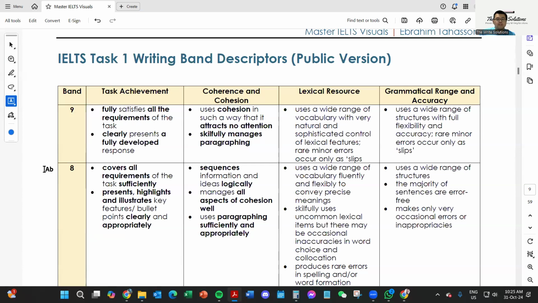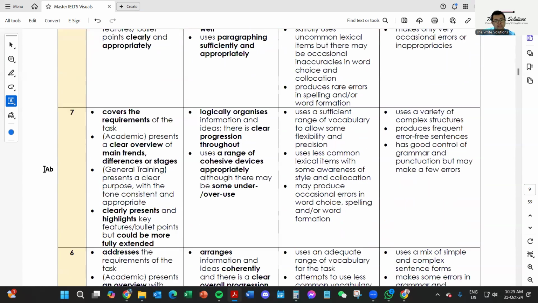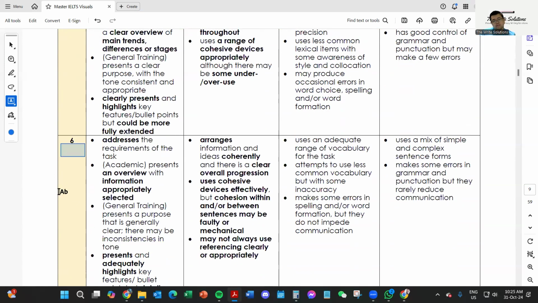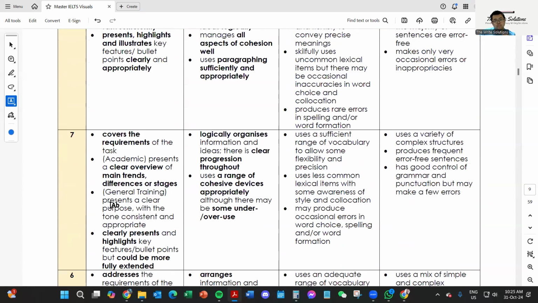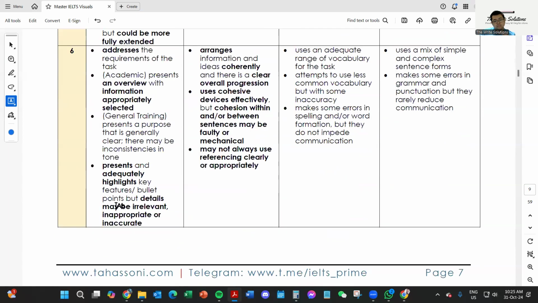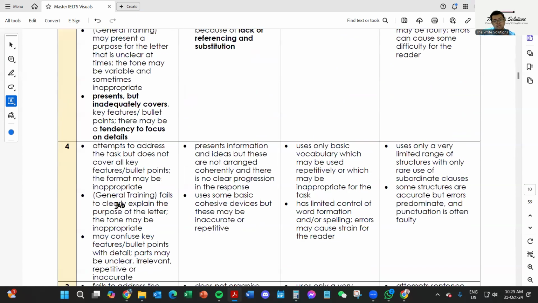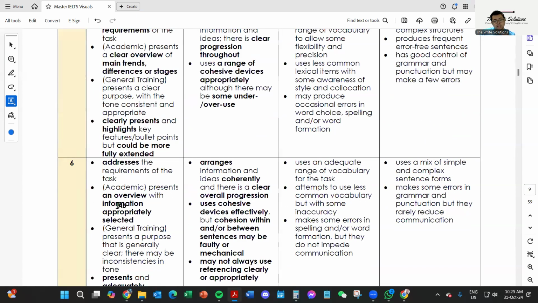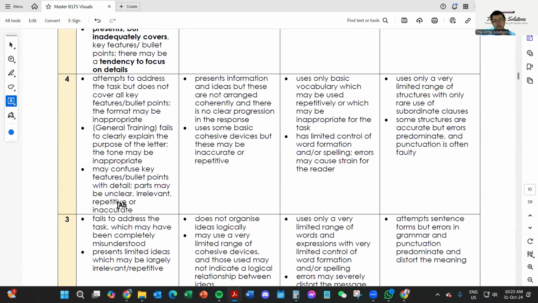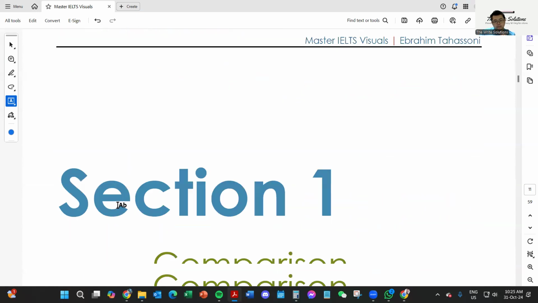As I said, for task achievement, there are 9 levels. So if it doesn't address one of those things, you can't reach more than a 6. And you can read the task achievement descriptors. You read the task rubric. We're not going to go through the rubric. We already went through the criteria, but you can go through the rubric. You have the PDF.